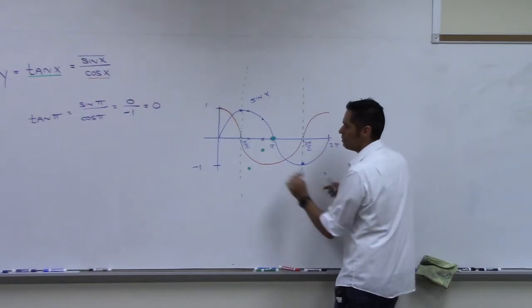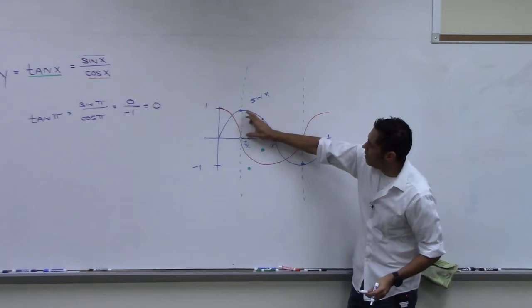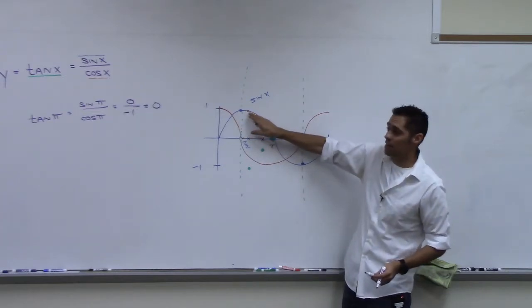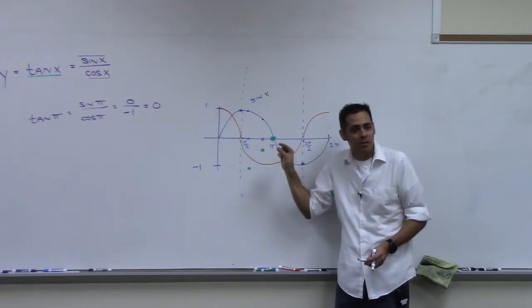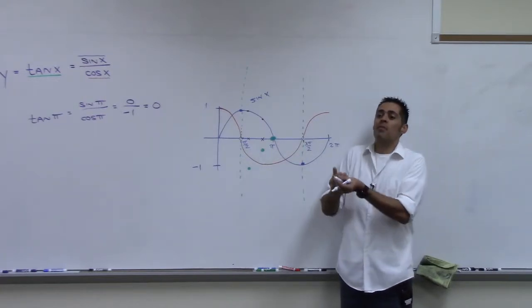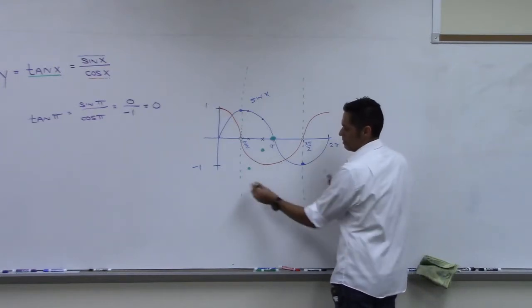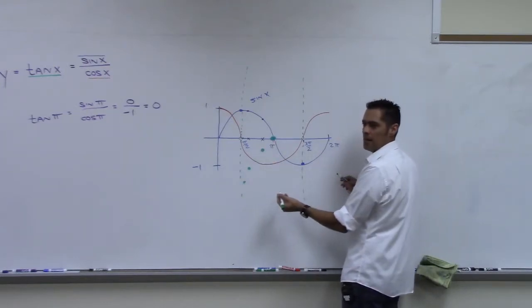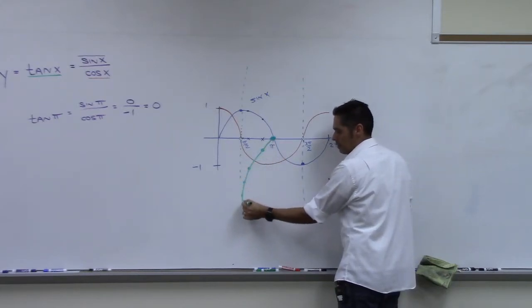Let's get even closer. Here, I've got a sine that's bigger than it was just a second ago. And I've got cosine, which is still negative, but now it's even smaller, which means now this number has to be even bigger negative, right? And so it's got to be down here. And, well, you can kind of tell from the behavior, it's going to be asymptotic. And it's going to go like that.